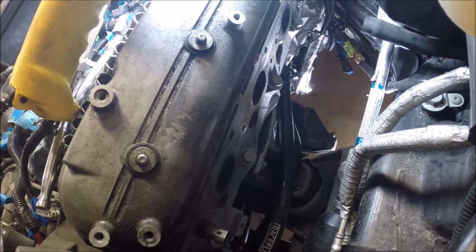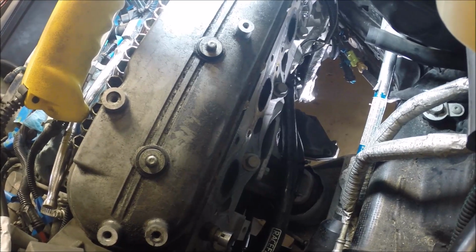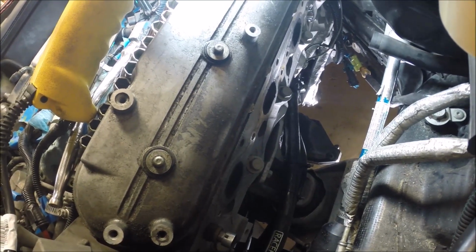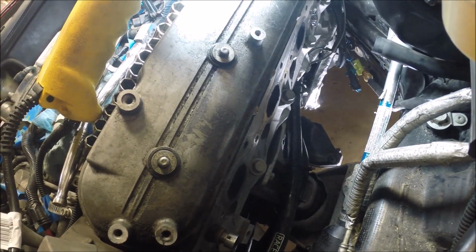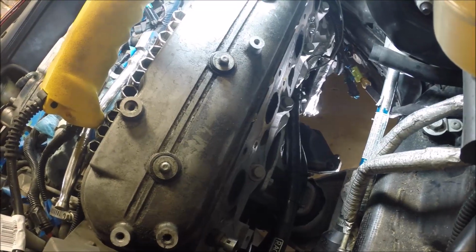One other thing worth mentioning, and I apologize that I failed to mention it, I recommend taking the spark plugs out before you start taking the long tube headers out. That way you don't break the porcelain portion of it, and make it that much more difficult to get the spark plugs out if you break one. So take those out first.